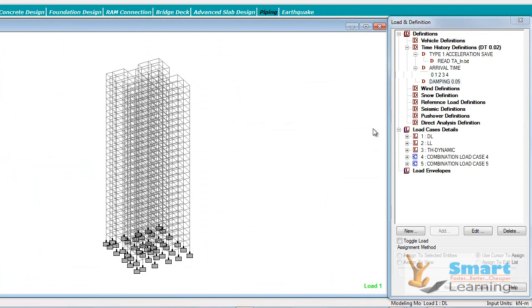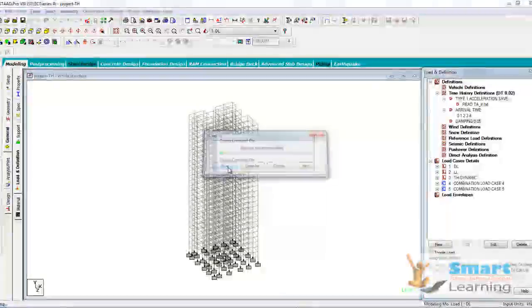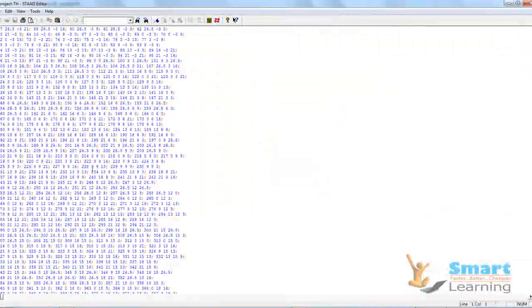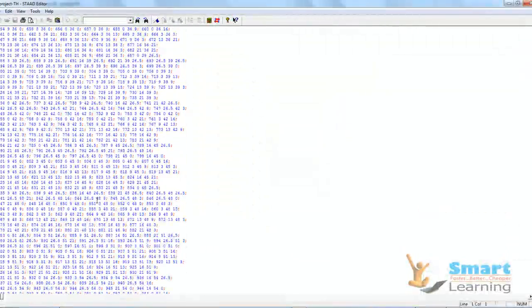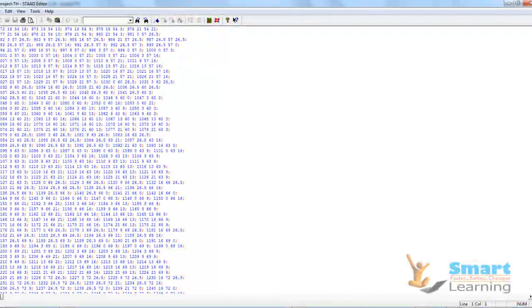After specifying this, you can see all this information. You can go to the code editor and here you can specify your scale factor. Just come below.